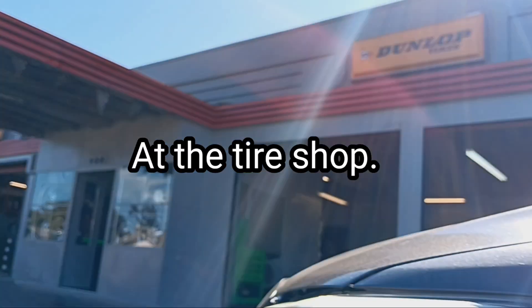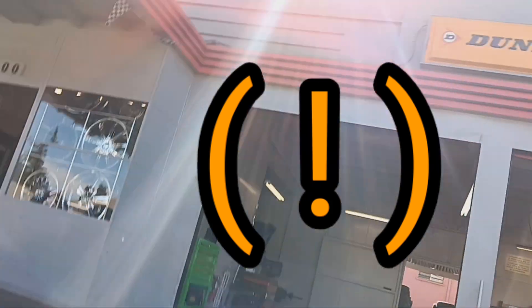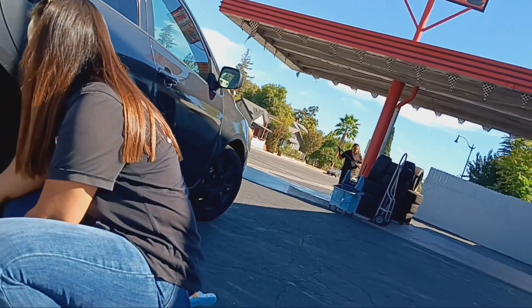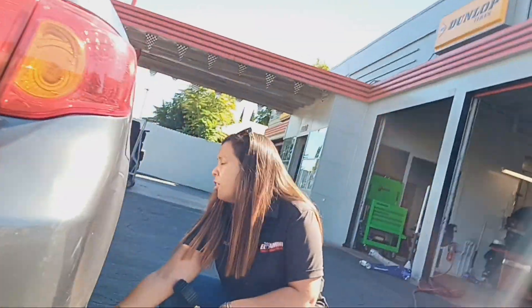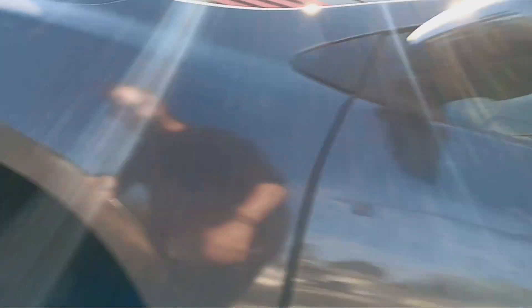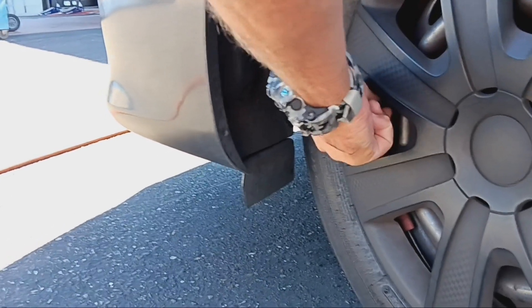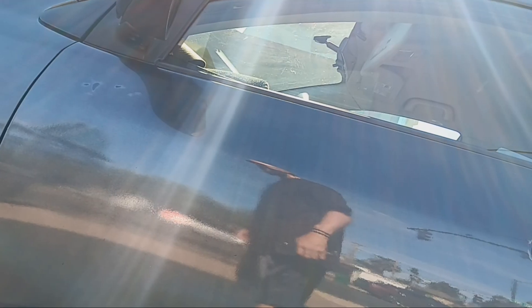My tire sensor light on my dashboard is coming on. So is that how you do it — you check each one and then you know which one's low? Are those two good on that side? I've owned the car maybe since May and I've had these tires patched and plugged at least four or five times. I drive Uber, DoorDash, and all that stuff. I wanted to make you guys my tire shop. Is it something I need to take care of today while I'm here? Okay, if you want to get the other tire checked we could check it now.